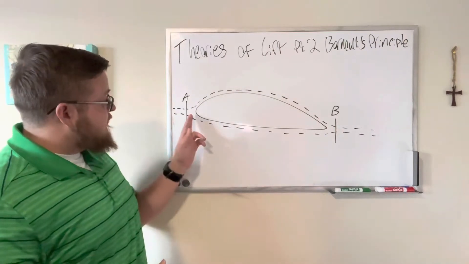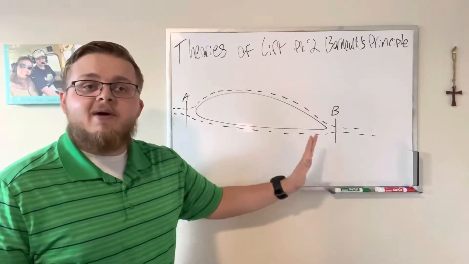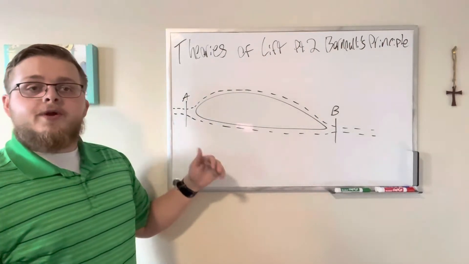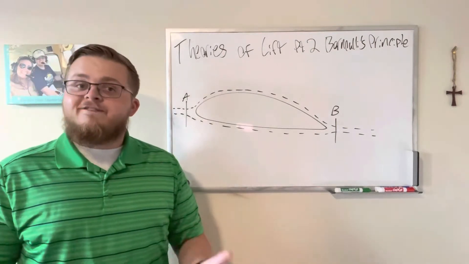Now the airflow, when it hits the front of the wing, separates. They're going to reach both of these points in the same amount of time, whether they go over the wing or under the wing. And as the air going over the wing is traveling a farther distance, it has to go faster.